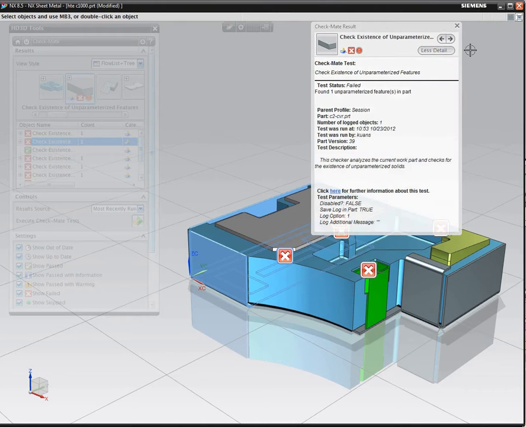Yeah. And one of the nice things about using the HD3D is you get all of this extra information. Here he expanded out the details so you can see when the test was run, who ran it, and what the test parameters were. All of that is just for free out of the box when you use the HD3D tools with Checkmate. Excellent. That's good stuff.